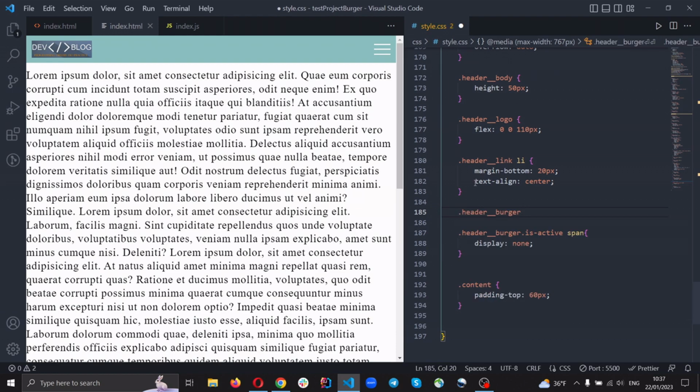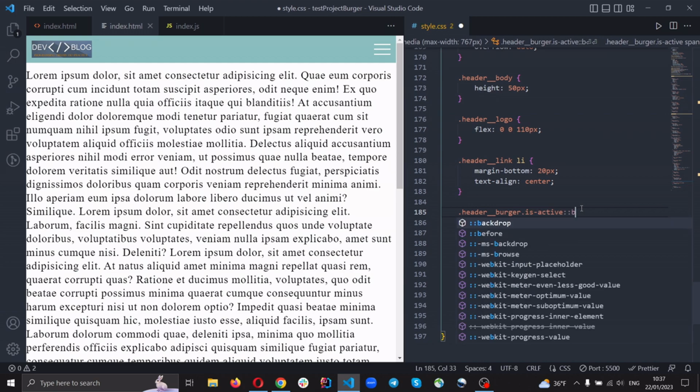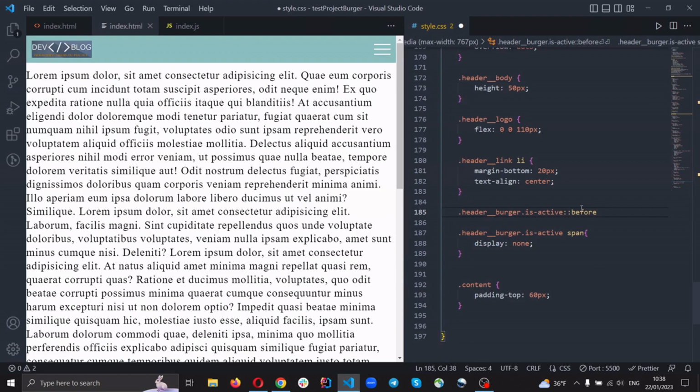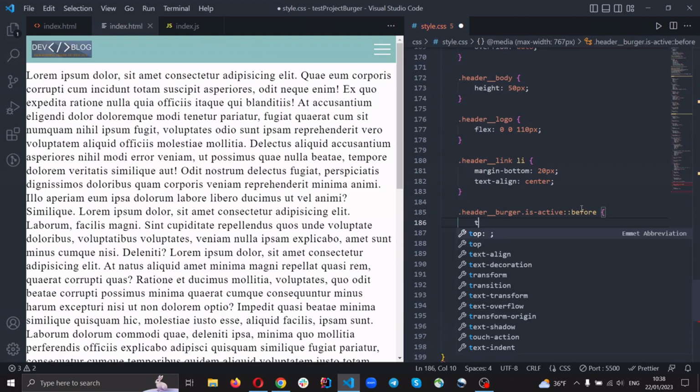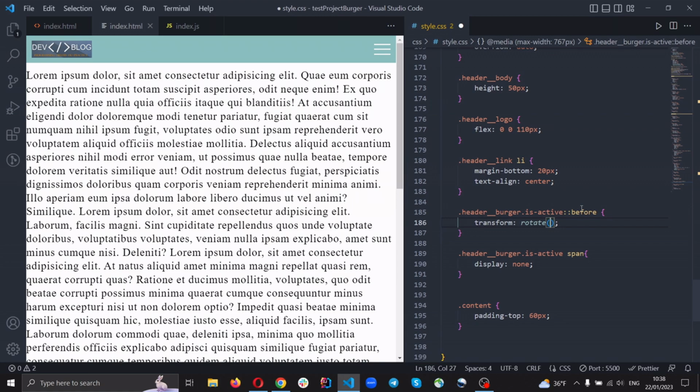Header burger is active, and add pseudo elements before and add some transform like this, and just copy.